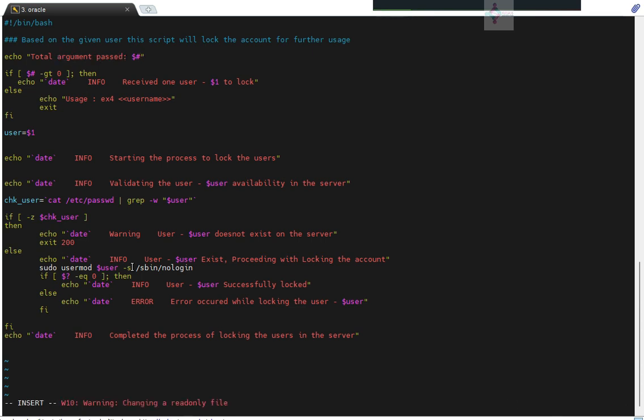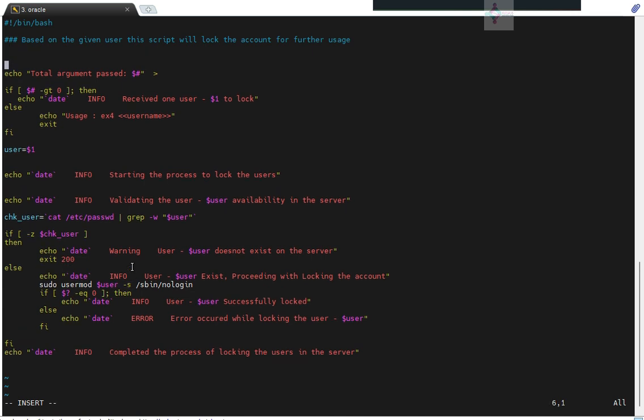I will do greater than, $0 maybe rather than this. What I will say is log file name equal to $0. You know what $0 is? It's the script name. So I am going to add dollar log file name dot log. So our log file name will be the script name dot log basically.